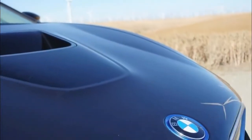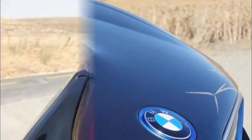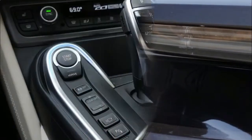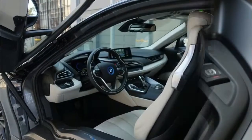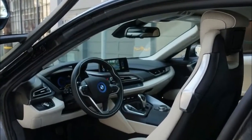As with many performance cars these days, there are multiple driving modes. Comfort is great for toddling around town, or you can go all-electric in eDrive. EcoPro allows for the gas engine to kick in, but limits electrical features like back output to save as much juice as possible. The frustration lies in the i8's lack of off-the-line thrills.